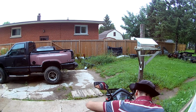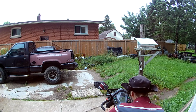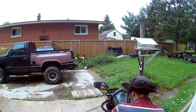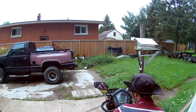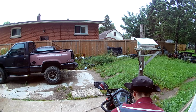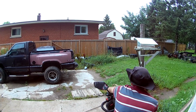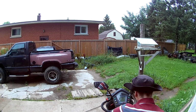So I planned on going out today. I'm prepared for rain. I'm expecting it, but there's nothing on the radar at this very moment. There is some out there, spotty stuff here and there, but nothing guaranteed. So take the monster out. I'm still testing. I don't want to go any great distance from home just yet until I'm sure that my new 4 battery system is going to work properly.